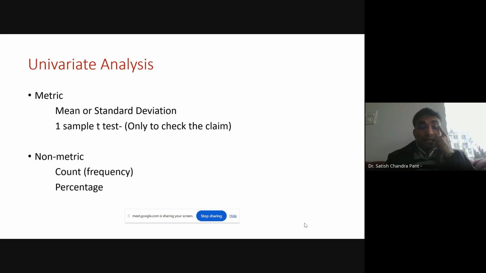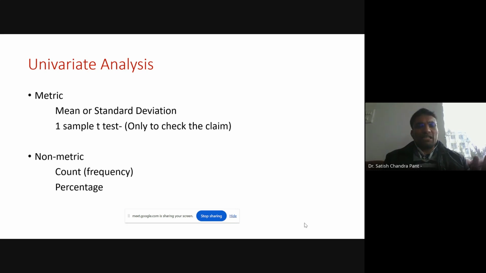So when we talk about types of analysis, the decision on the type of analysis basically depends on the selection of your variables. Your variables decide whether you have to go for univariate, bivariate or multivariate analysis. If your dependent and independent variables are metric or non-metric, that will decide the type of analysis. If there is one variable in your study, it is definitely univariate analysis.